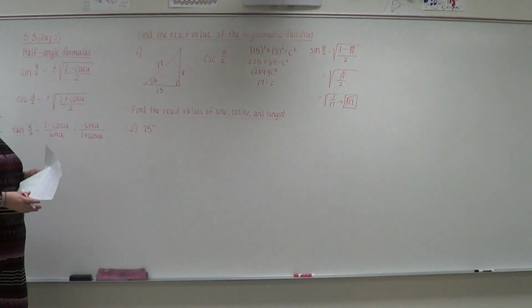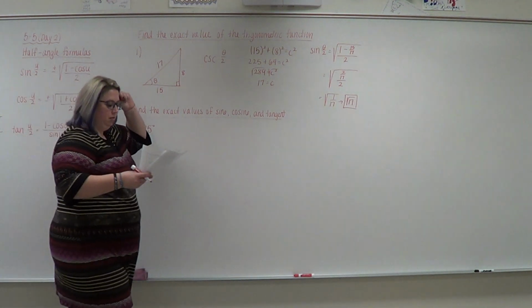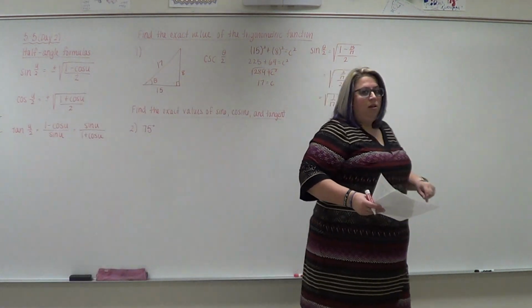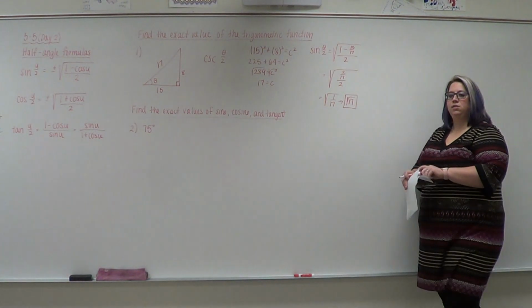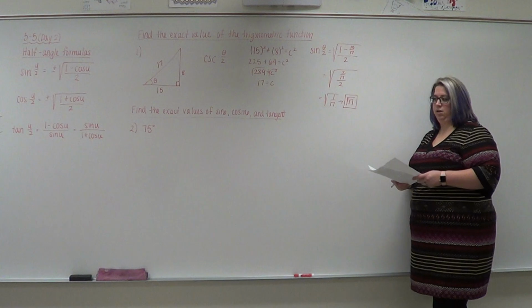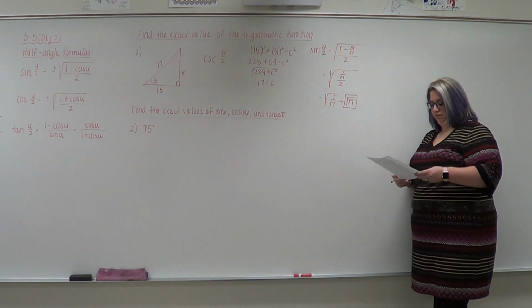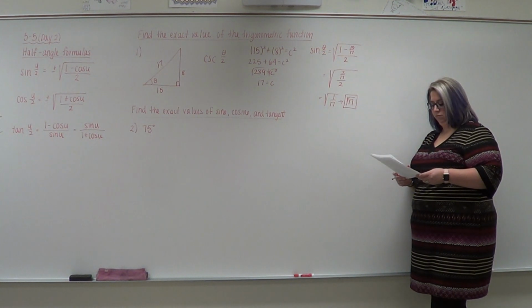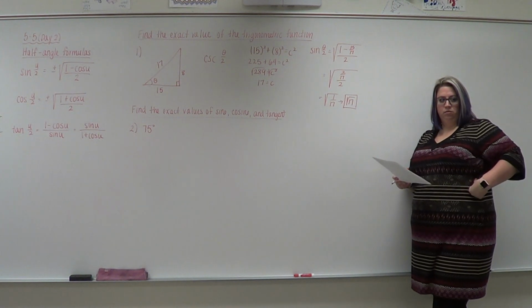Okay, and I only flip it because you're doing reciprocal, because you're finding cosecant. If you want to flip it at the beginning, that's fine. Okay, just remember whenever you flip it. Okay, any questions over that? It's the same as when we did double angles, it's just this time it's a new formula, half angle. Everybody's good?